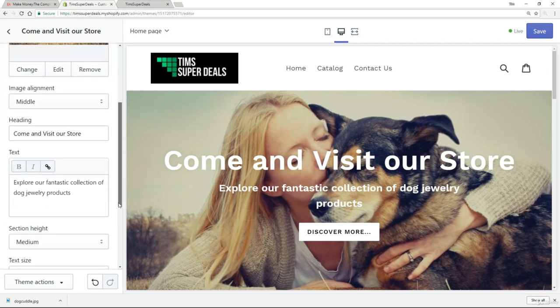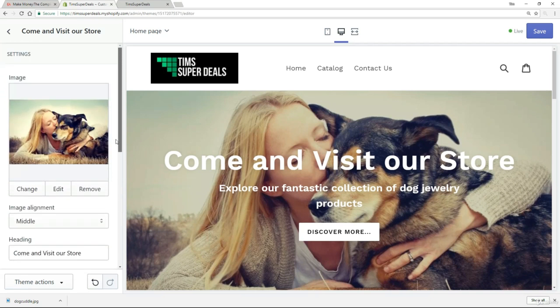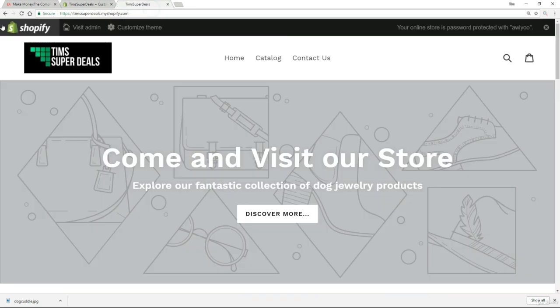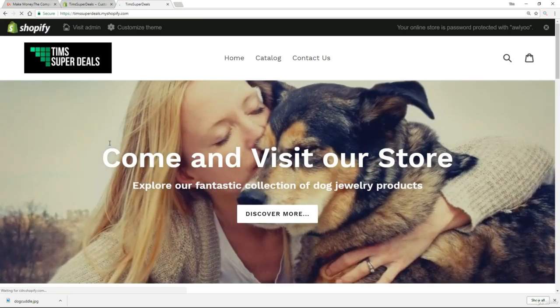Now I can play around again a little bit with these various options, but I'm pretty happy with that now. That will do for the time being. So I'm going to click on save. Let's just refresh the site again just to be sure. So there's the image coming in. So you can really see within a few minutes I've gone from a completely blank homepage to something that looks really, really cool. And I've used no technical skills at all. It's all point and click, just as I promised you. So I really, really hope you're getting excited here.